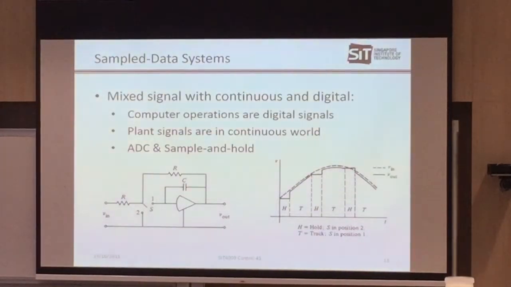So this is a traditional RC circuit, for you to do the integration and so forth. And this is a typical home and track system. So for example, if you have a digital input, I have one input here, one input here, and so on. How can we convert this to a real input to the model?